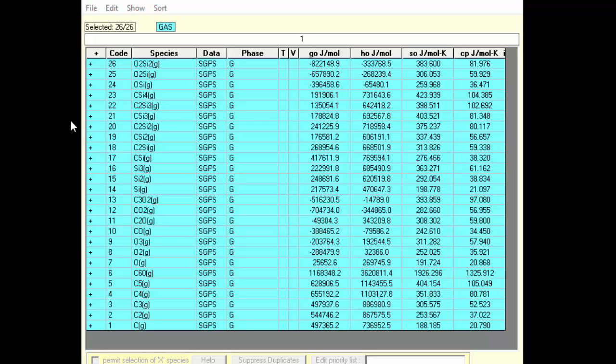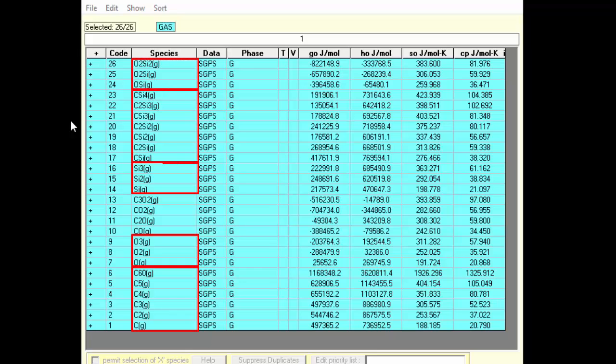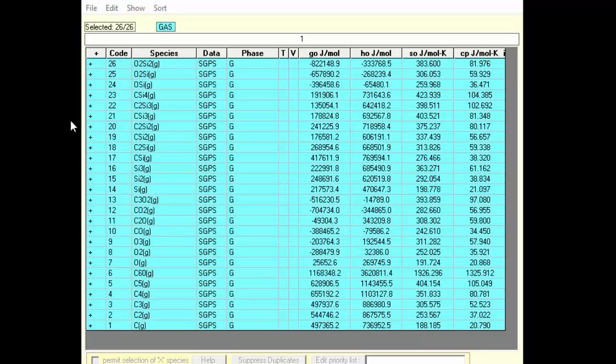In the gas phase, there are atomic and molecular silicon, carbon and oxygen, as well as molecules consisting of oxygen and silicon, carbon and silicon, or carbon and oxygen. With the current selection, we allow the formation of any of these species, and in the output, we will see what the individual concentrations are.